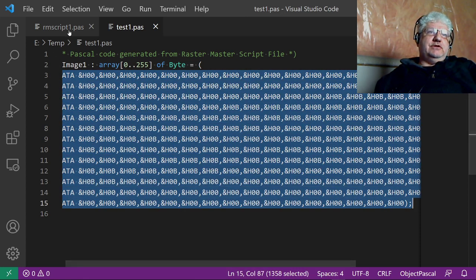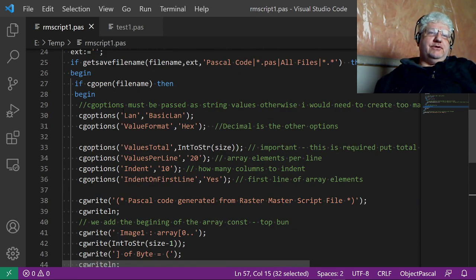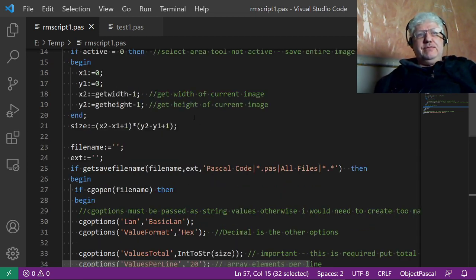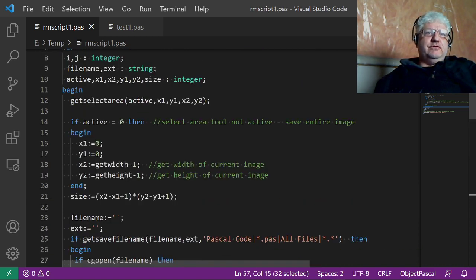So now what this means is that you can write your own scripts in Pascal Script and generate the code for any retro programming language or even another modern one, Python or whatever you like. The only condition is that it has to be in Pascal script for now. This is something the Lazarus development that's included. I'll look into adding maybe a basic dialect in the future if I find something that incorporates well.